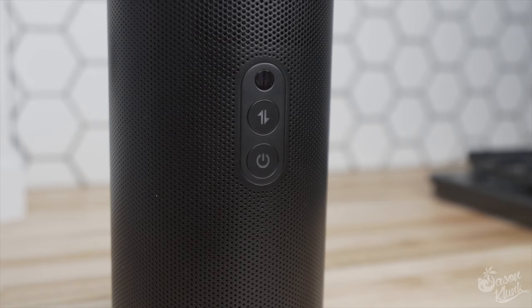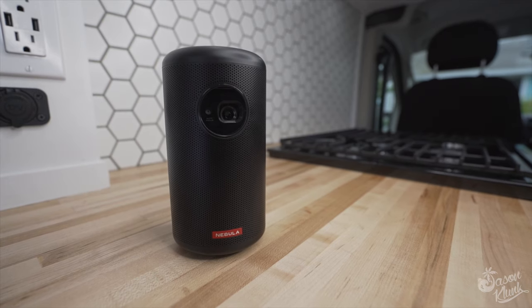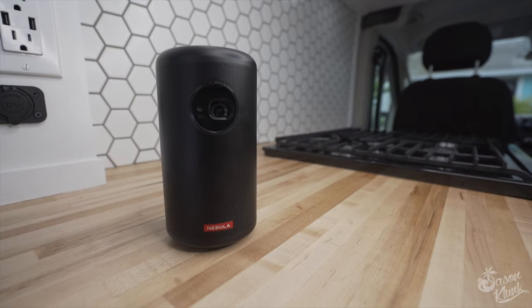So on the back here, there's a button to go into Bluetooth speaker mode. And what that allows you to do is play music via Bluetooth and allows you to have the lamp turned off. The projector has a nice little 8-watt speaker, and I think it's perfectly acceptable for a small space like a van. Now, if you're trying to fill a large room with a lot of people, it may not be up to your standards, but for this use case, it's perfect. So those are the main reasons why I chose this projector and why I feel like it's the best projector on the market right now to own if you are using it specifically in a van or an RV.